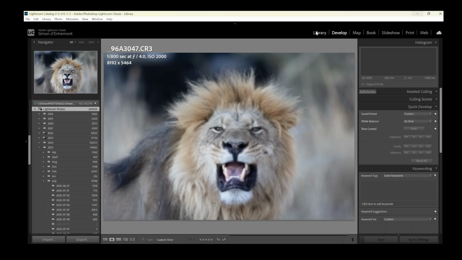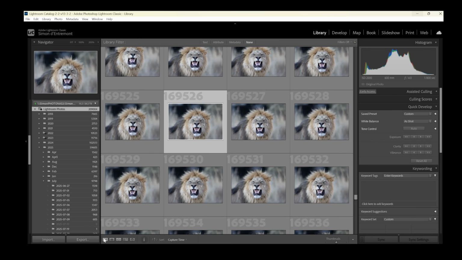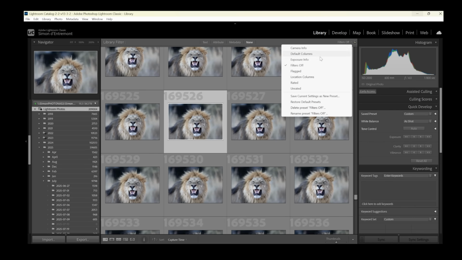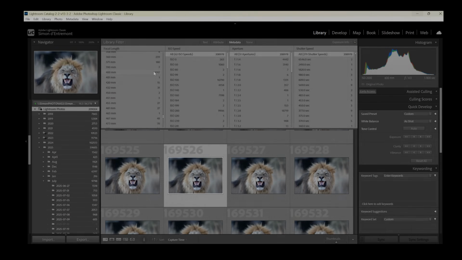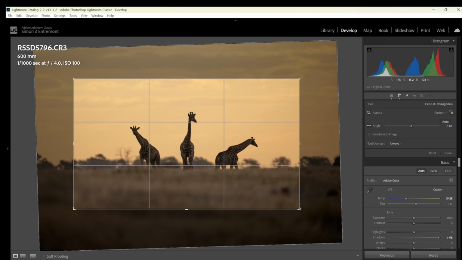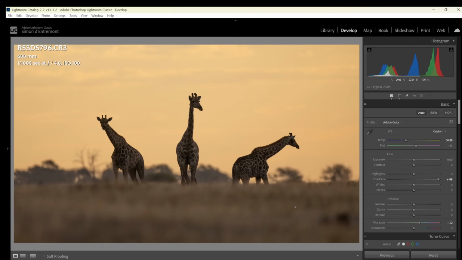If you're a Lightroom Classic user, it's easy. In library mode, select your catalog, then hit grid view, then in filters choose exposure info. Then under the focal length area, see which focal length you actually use the most in real life. That will help you decide what prime to buy. By the way, buying a slightly shorter focal length than you think you'll need with a slightly wider field of view will give you more flexibility because you can always crop in a little bit in your final photo, but you can't do it the other way around.